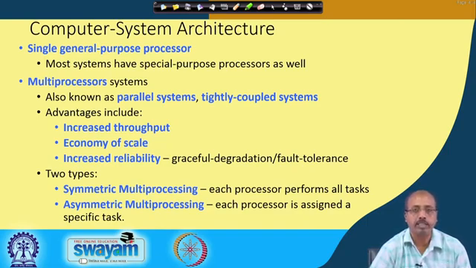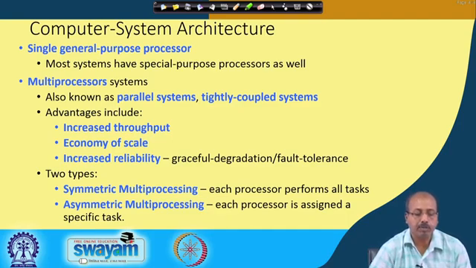The operating system designer may like to exploit those features, and some processors may have a number of cores. We will come to that later when we discuss the threading of processes. Basically, within the same CPU we can have a number of cores which can do jobs that are dependent on each other. At the same time, they can be made to run parallelly, because there is some computational independence between them.